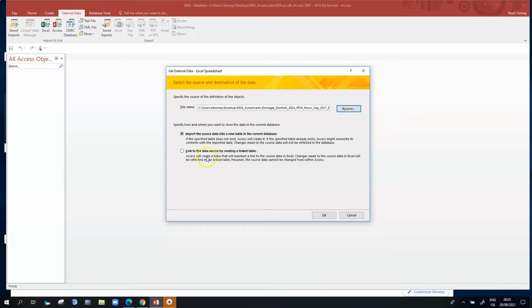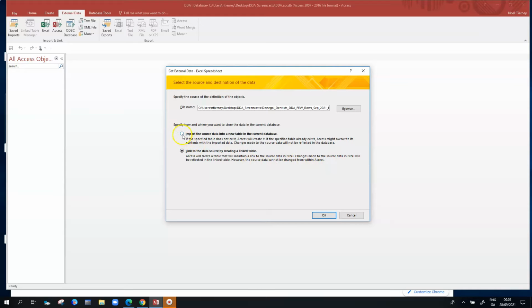Alternatively, I can link to the data in the spreadsheet. If I choose the second option, Microsoft Access will create a table that maintains a link to the source data in Excel. Any changes made to the source data in Excel will be reflected in the linked table. However, the source data cannot be changed from within Access. That limits us a bit.